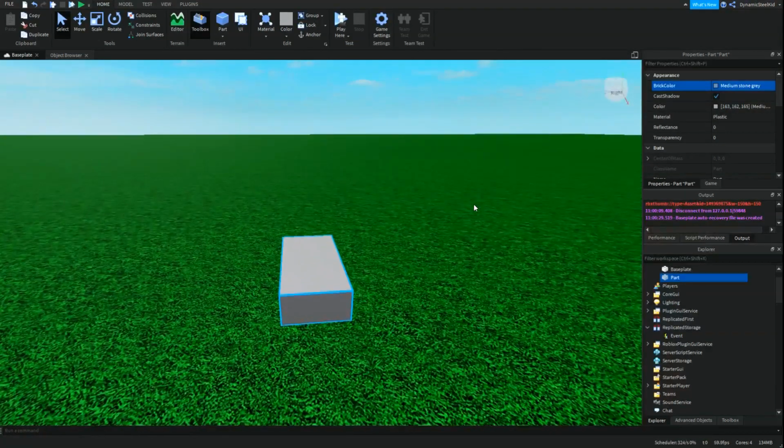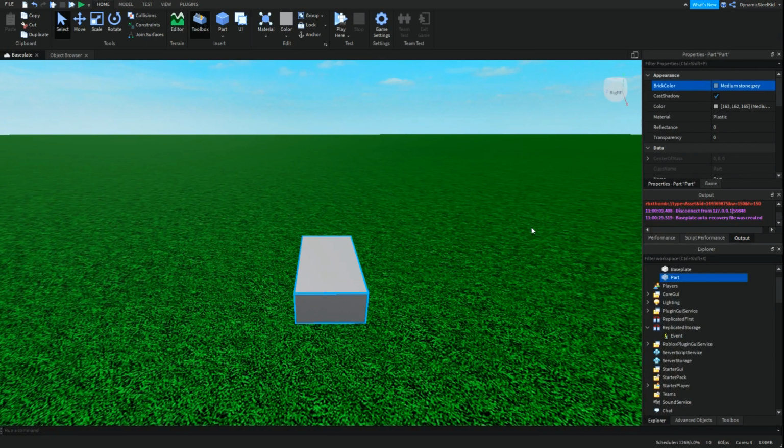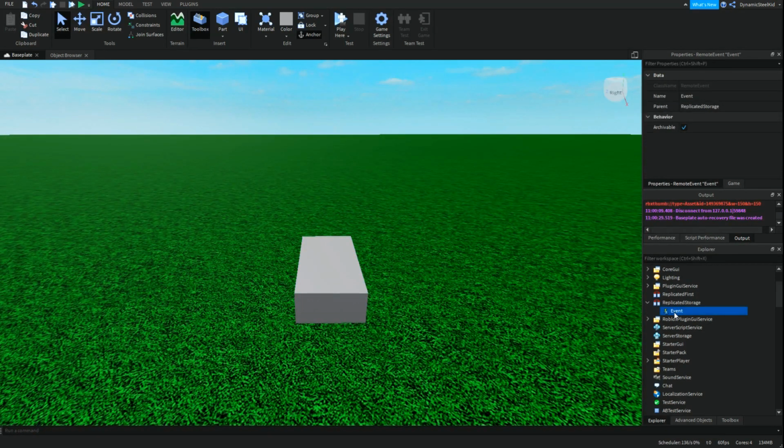Well, if you run a local script and you make this part turn red, that's only on the client, or the player. It's because it's a local script and not a standard script. It's only going to run on the player, not the whole server or any other players. So this remote event is basically the pathway between making something local and making something that goes on the server.